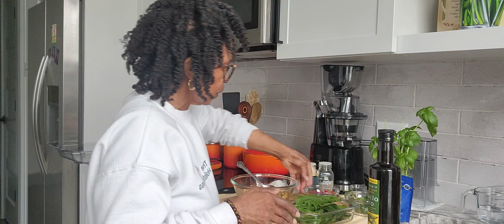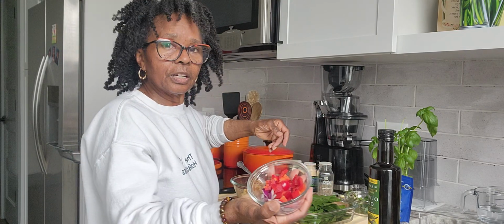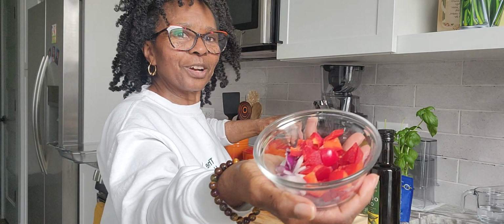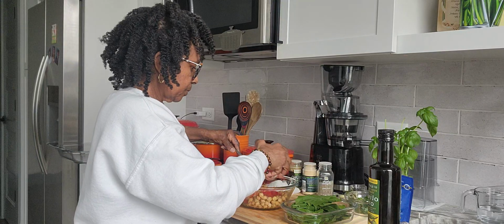Okay, so next I'm going to go ahead and add my beautiful onions, purple onions and red bell peppers. I'm going to add that in there.